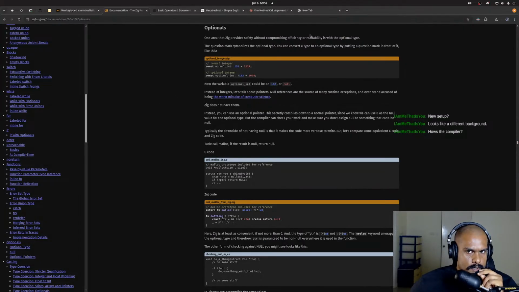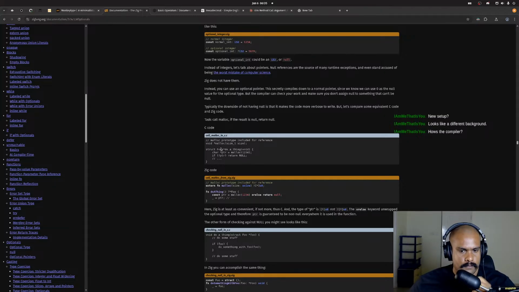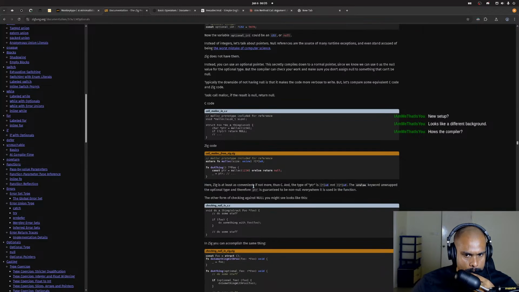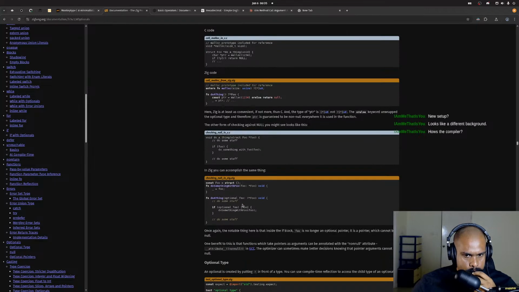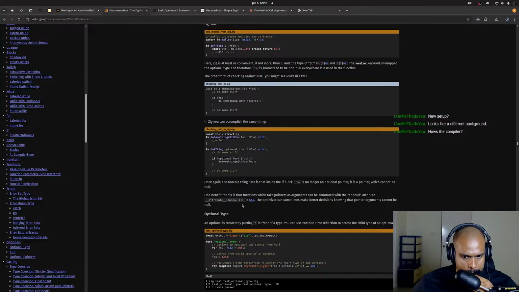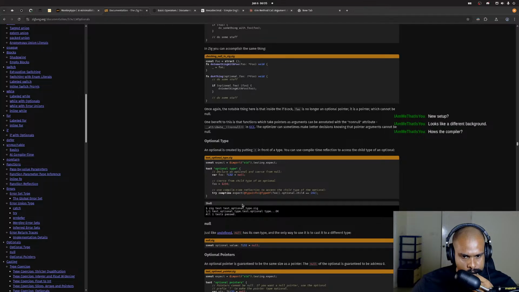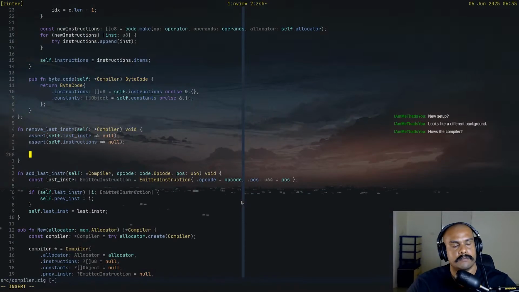One area that provides efficiency is the optional type. Thing is, I still can't use the value because it's not guaranteed to be not null.